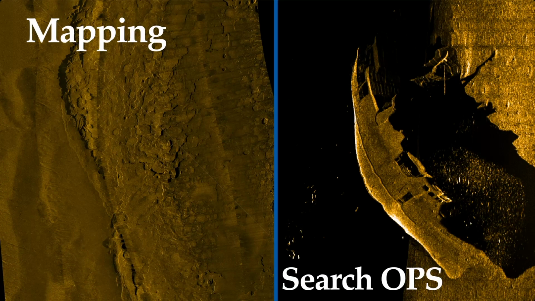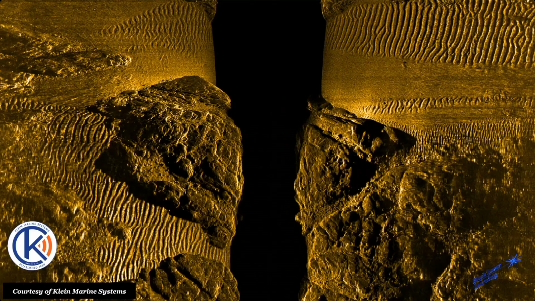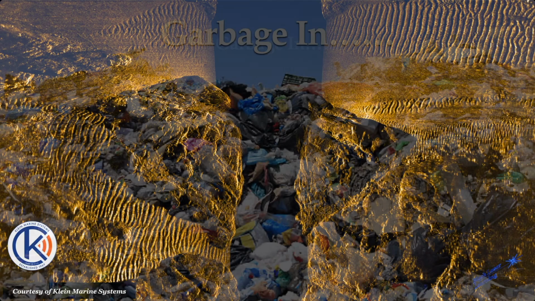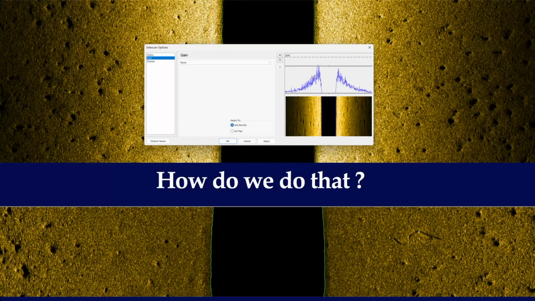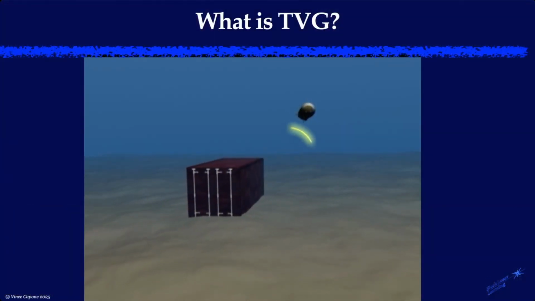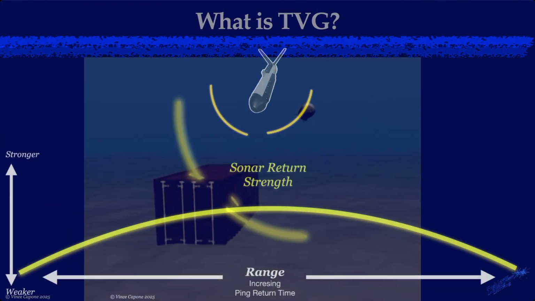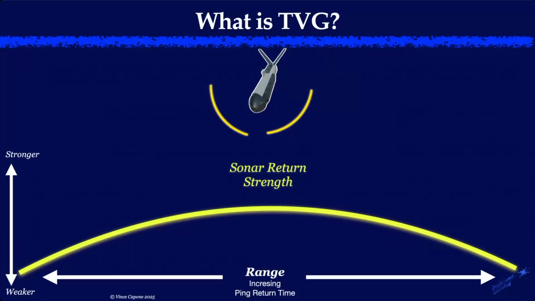No matter what you do with a side scan, only great data. The distortion in this sonar image is caused by towfish motion, while increasing amplification as the range increases, and needs to be amplified as it's losing energy. TVG is increasing the strength of the sonar return.